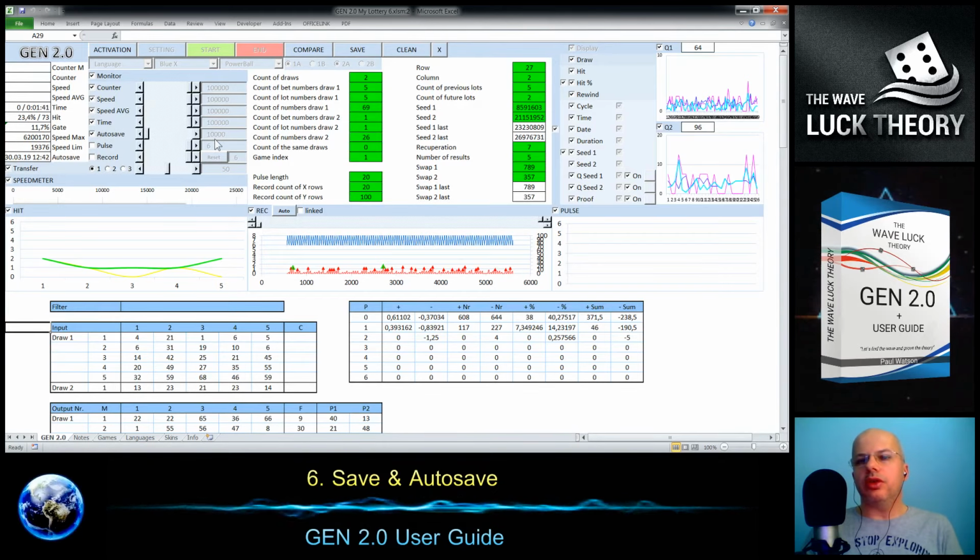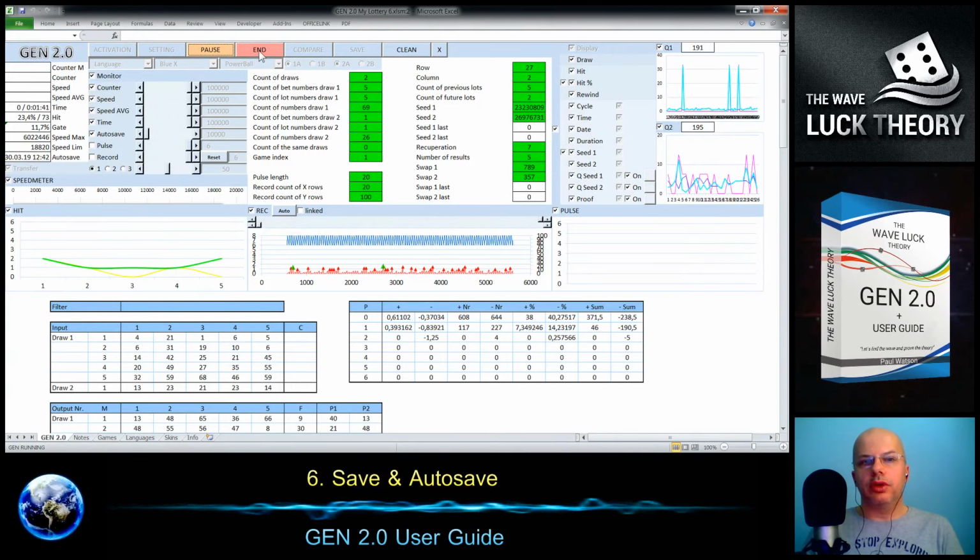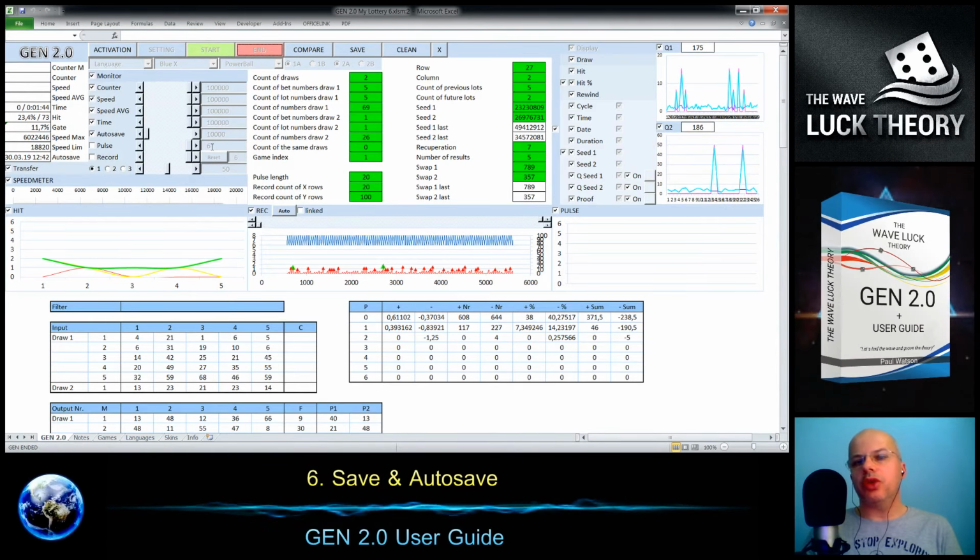But you might be at the end of generation and you want to keep your gene, the saved data. So in this case, when I end the generation, I want to buy the ticket and so on, do not lose the numbers and everything I have inside, then I use the save at the end.